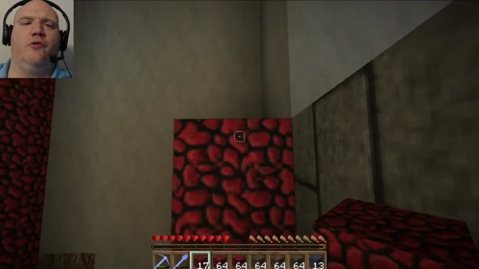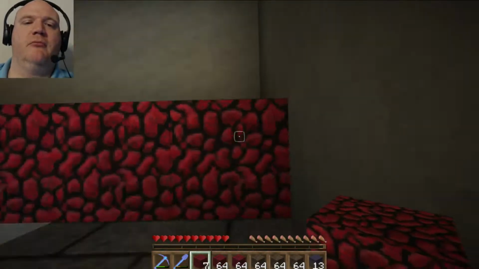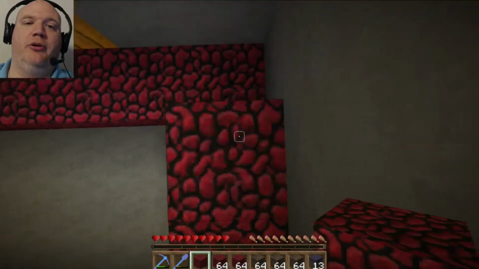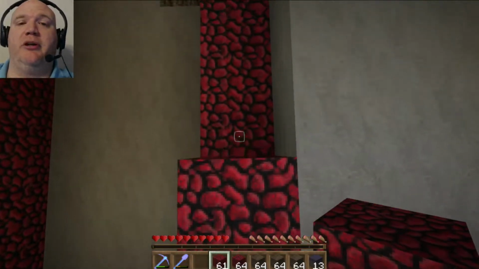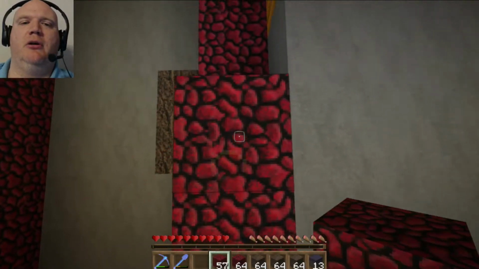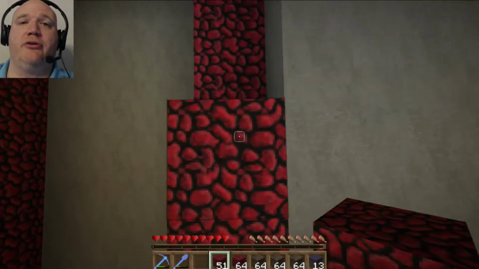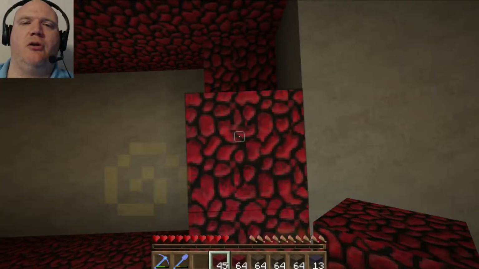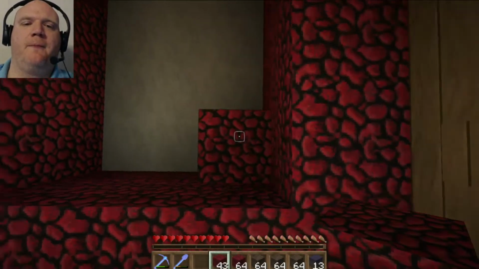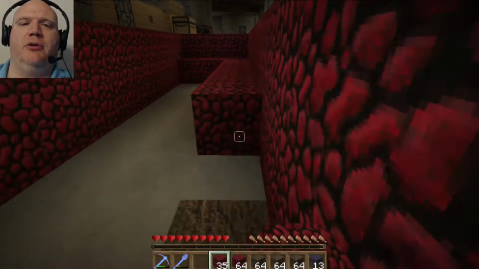And really what we're looking for is kind of like a border, like if we were building in the real world, building a garden bed, we would put a border around it. It's really kind of what we're looking for here. And I'll go ahead and line the bottom of this as well with netherrack, just so we've got some interest, just so that it's not big flat stone all over the place. Okay. And then let's just see how far we can get with the netherrack we've currently got.